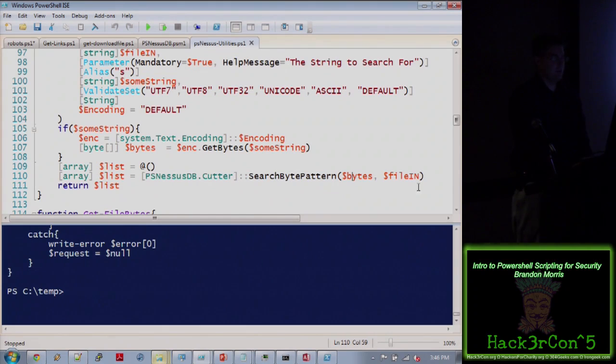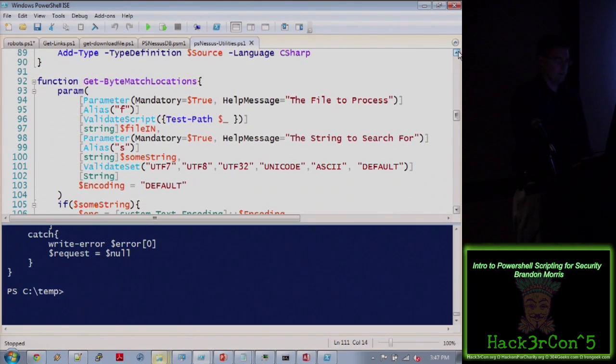Search for those bytes in this file. Return that array. And then return to the calling function a list of file locations.